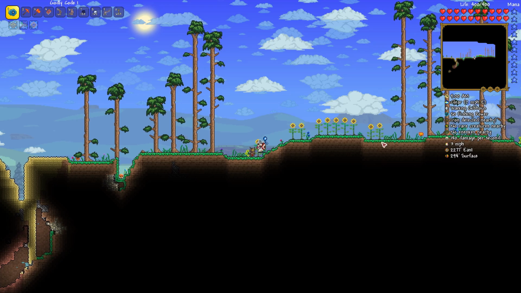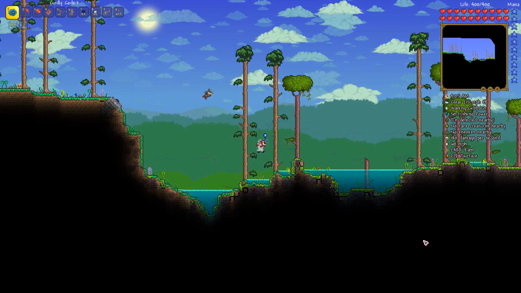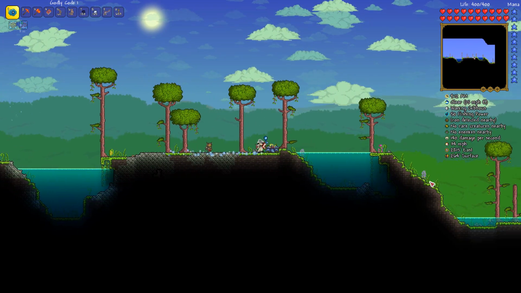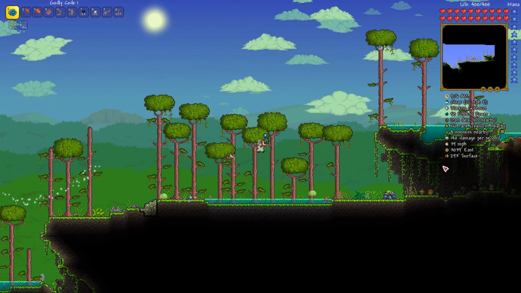I didn't pass the pyramid, did I? And I don't think there's one over here yet. Maybe it's the other one I'm thinking of. Either way, I'm gonna look up both sides. So this is the jungle and not the dungeon. But let's see what's over here. And where is that snow biome? I don't honestly remember. Go ahead and jump over these dudes.